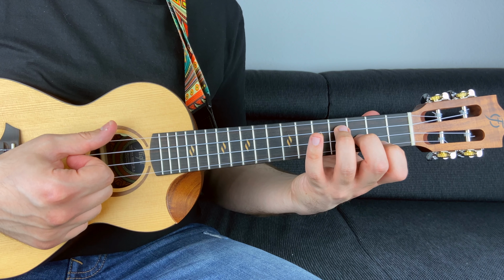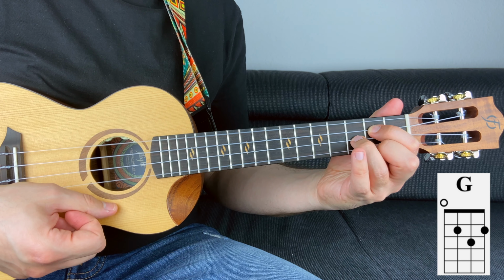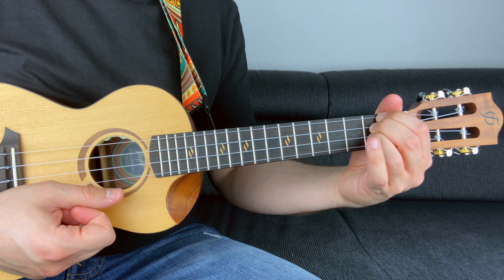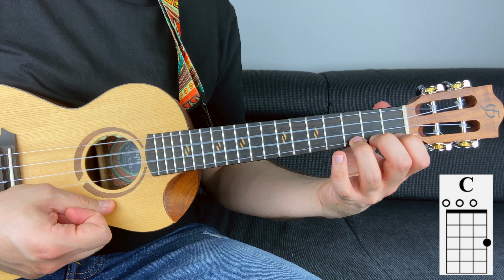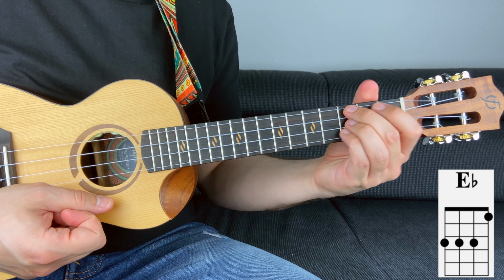So, E minor, G, D, A, C, B7, and E flat.